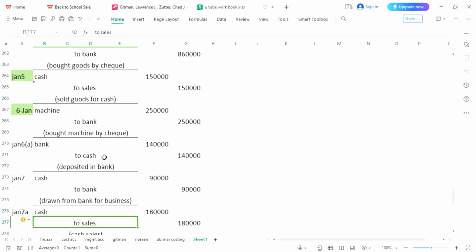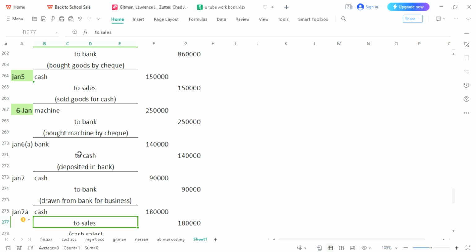Now you will have to stop. This is a very different entry. You can see in all above entries, either cash or bank was mentioned only once. If bank is present, there is only a single entry. If cash is present, only a single entry. But now you can see bank and cash both are present in the same entry. This is called contra entry. Please note it down: contra entry, where bank and cash both are present in the same entry.